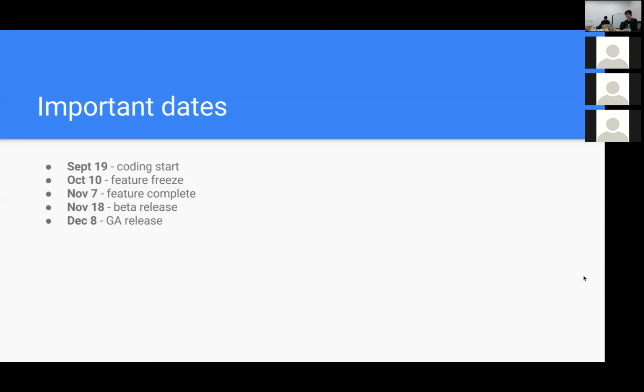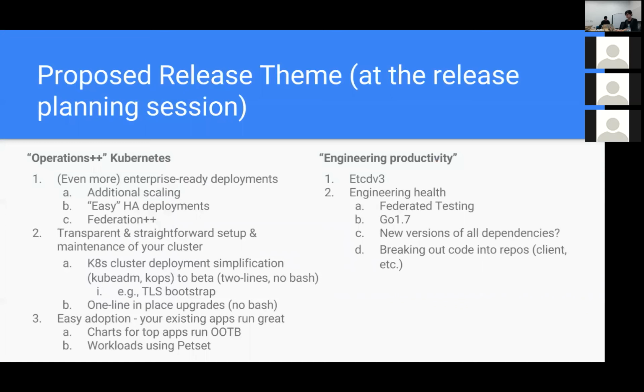And we're expecting the general availability of 1.5 on December 8. So this is the slide that has been copied from the initial session of Plan in 1.5. You may notice the main features that have been discussed during that session and are being proactively delivered. Most of these features have been implemented in 1.5.